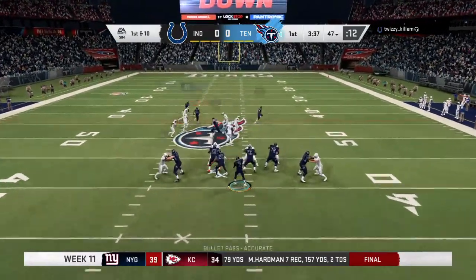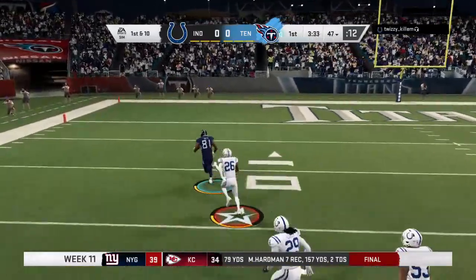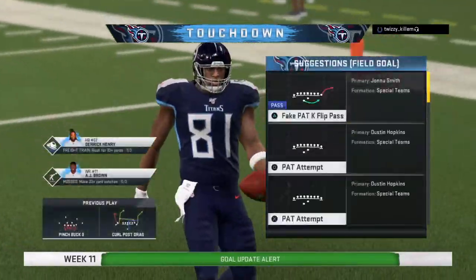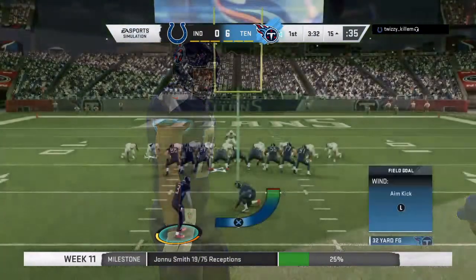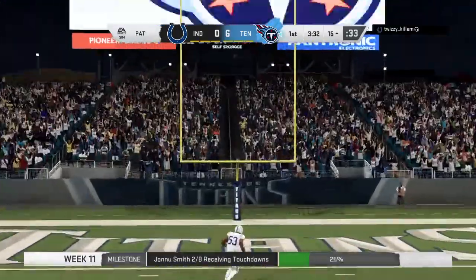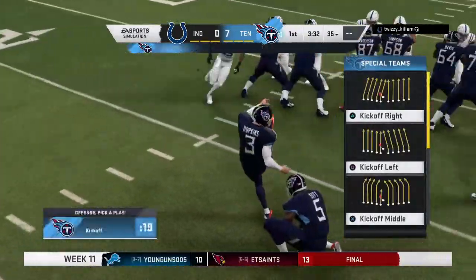On 1st down, it's ready to throw. They'll get this to his tight end. It's Jonnu Smith. And into the end zone for a Tennessee touchdown. Jonnu Smith, his 2nd touchdown on the season, as his guys are able to strike first here in this opening quarter. When they drew that up, I don't think they envisioned it ending in a house call, but he got him, took it all the way home.